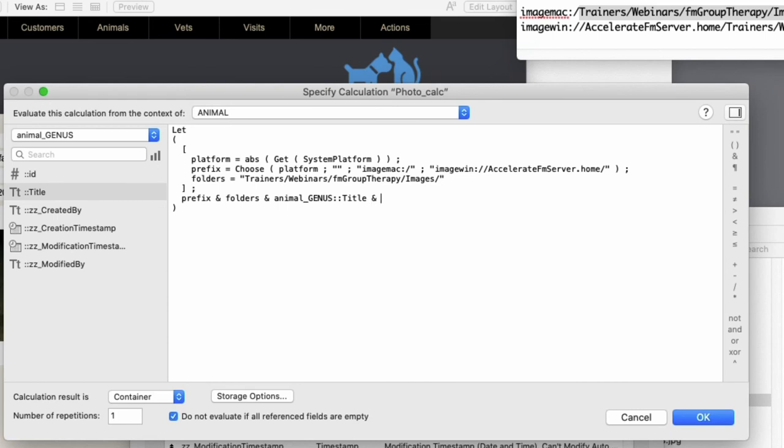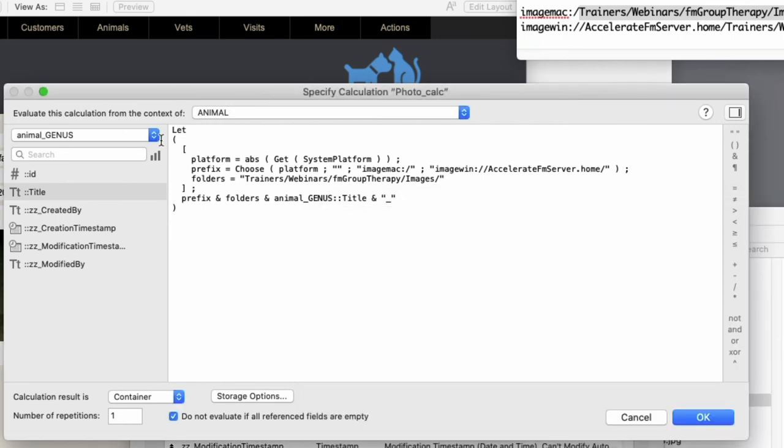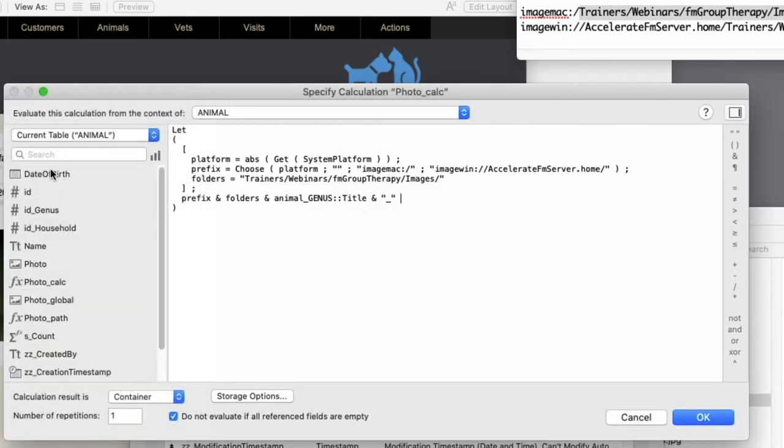And then we need an underscore character, because there was an underscore between the genus names and the animal names. And then we need the animal name itself, and of course that's found over here in the name field, like so. What did I forget? I forgot my ampersand. Sorry, there.